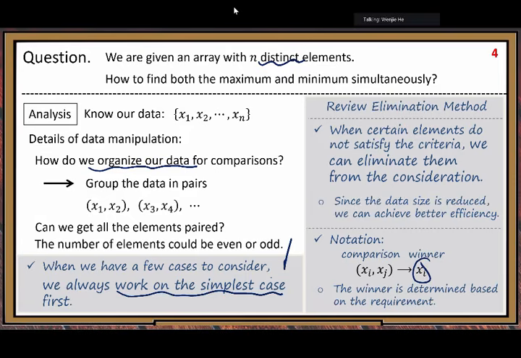But it's very important. Here we have two cases, the even case and the odd case. Now we need to pick the easier one. We want to work on the easier case first. It's very easy to see the even case is easier, right? Because all the elements are grouped in pairs.